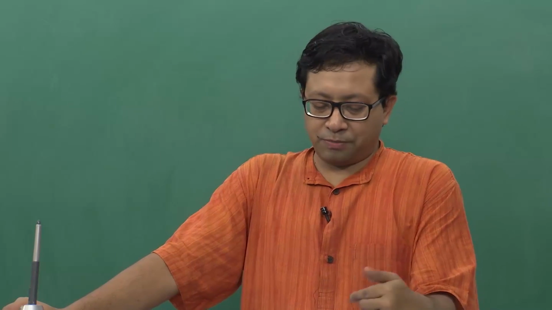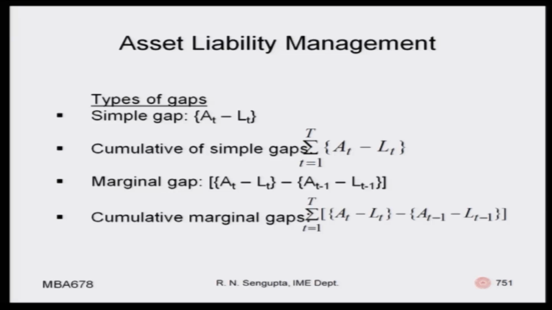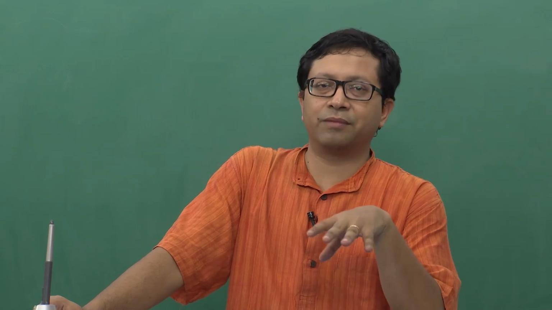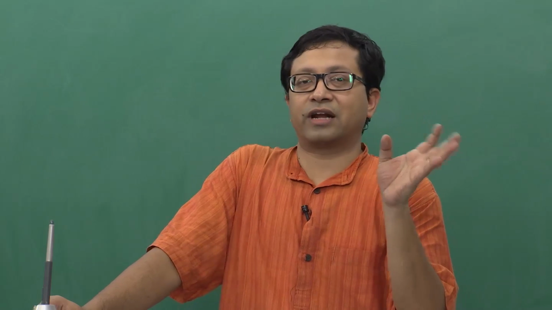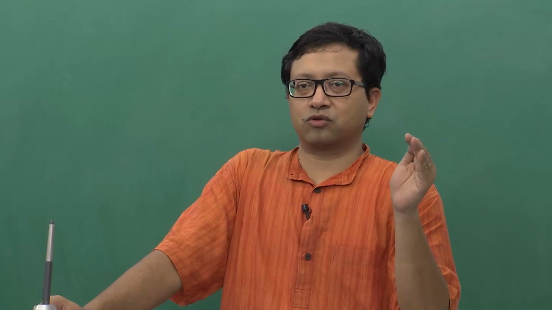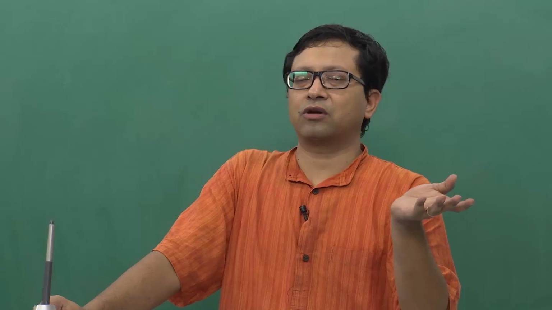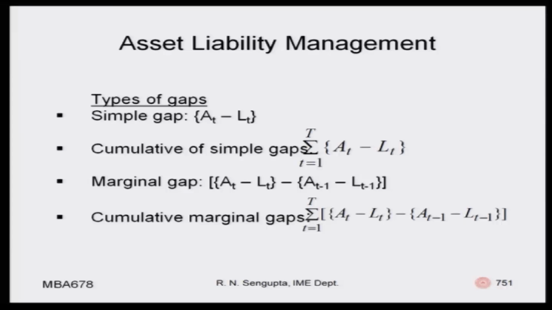The types of gaps are simple gaps, cumulatives of simple gaps, where you find the overall gap and then find out whether it is positive or negative, and the marginal gaps, which are the rate of change of the gaps with respect to time. So, you can also understand that a cyclicity is there. If there is some seasonality, like if you remember, we did, even though that may not be related to ALM, the different types of trend analysis, seasonality and all these things. If they can be brought into the picture, you can find out how the gaps change with respect to time, and you can also find out the cumulative of the marginal gaps.